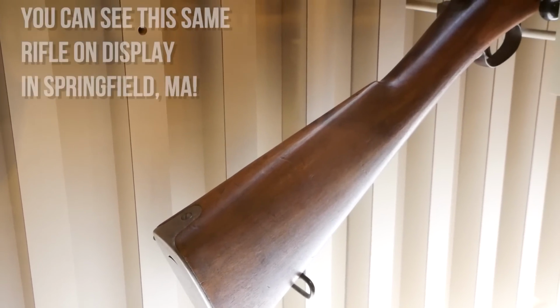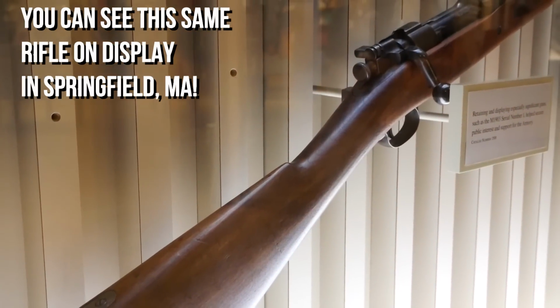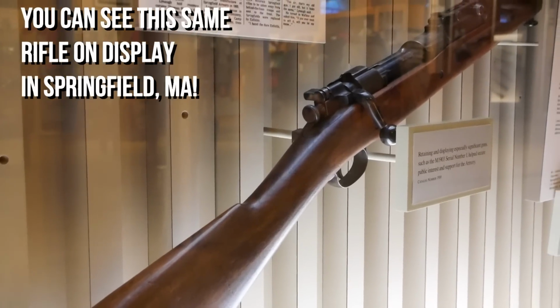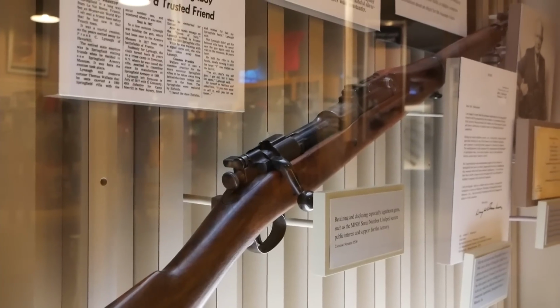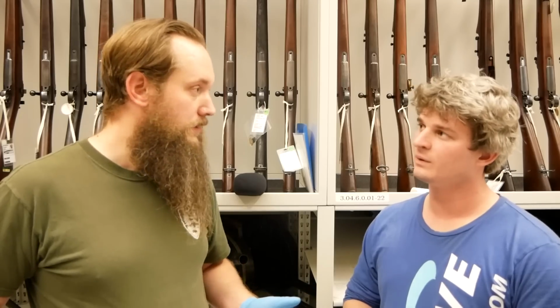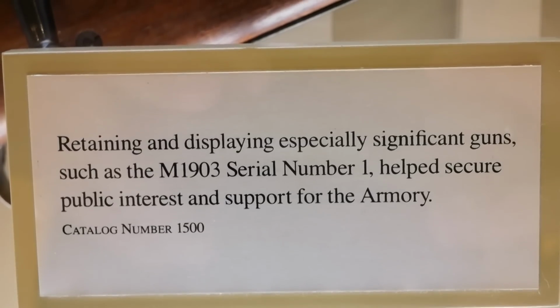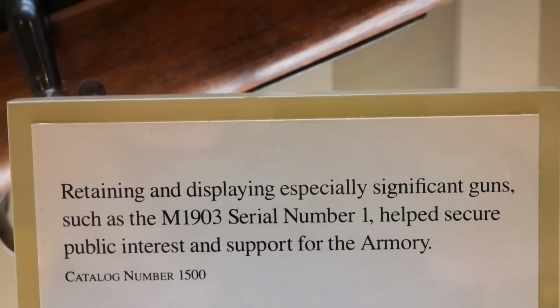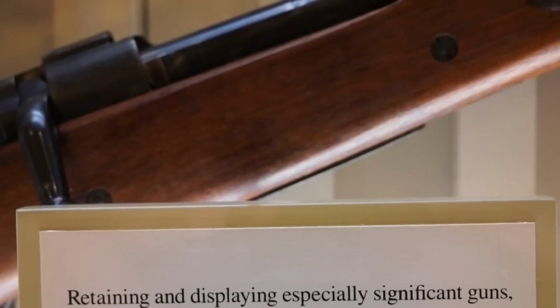When would this have come off the line? November of 1903. And so you're saying this had been in active circulation in the Army, probably from that day until when it was seen in France? Yeah, it's hard to say for sure, but this may have been within the first batch to come out of the Armory to be issued, to get into the supply chain. And they may have just not thought anything of it, or it may have been inadvertent, or it may have been the dude packing them said, "Oh, who cares? It's just number 1, whatever." But who knows? It got out there, and was in service in 1917, 1918 or so. And until it came home.